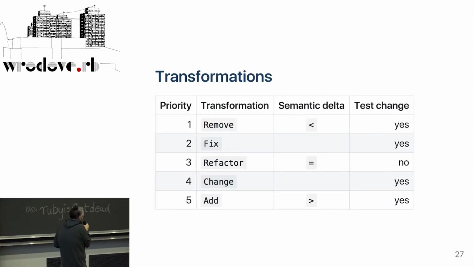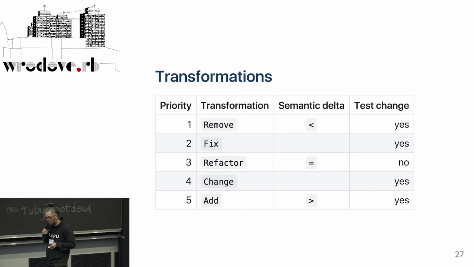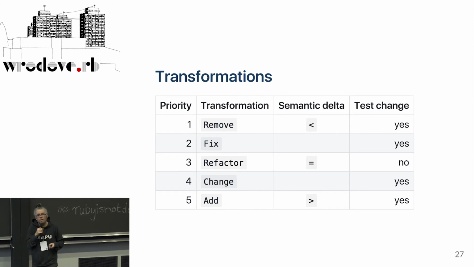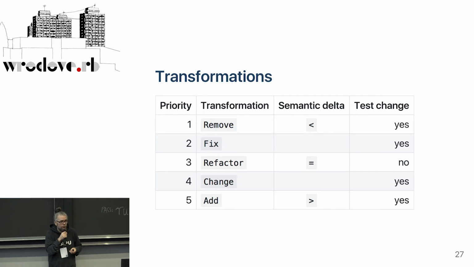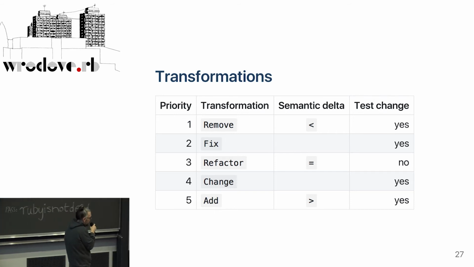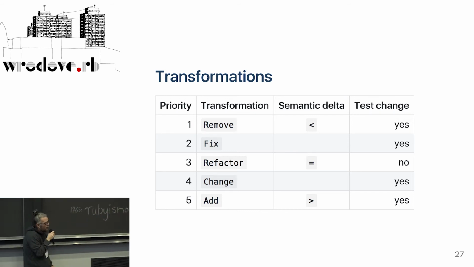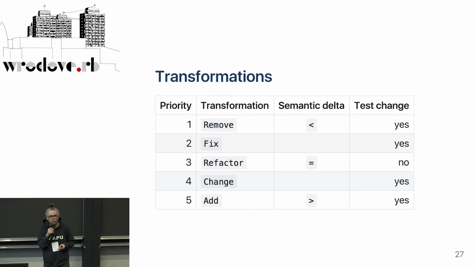Okay, so that was kind of the introductory part about the core axioms that we use, and now we come to the transformations that I've been mentioning before. So basically the way we allow ourselves to change the code base. And you'll see it's five of them. That's not a lot. And that's nice because those are the only options you have. And if you combine them with the atomic principle, so that every transformation has to be atomic, and to reiterate, it has to be the smallest possible transformation. You cannot break it up further.